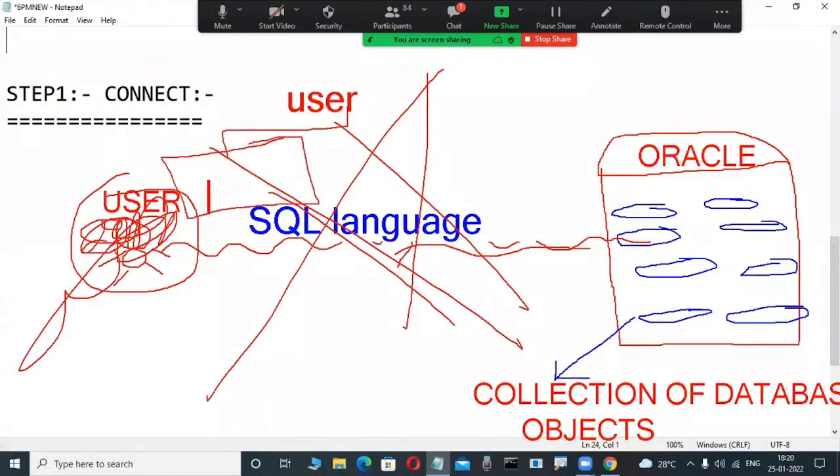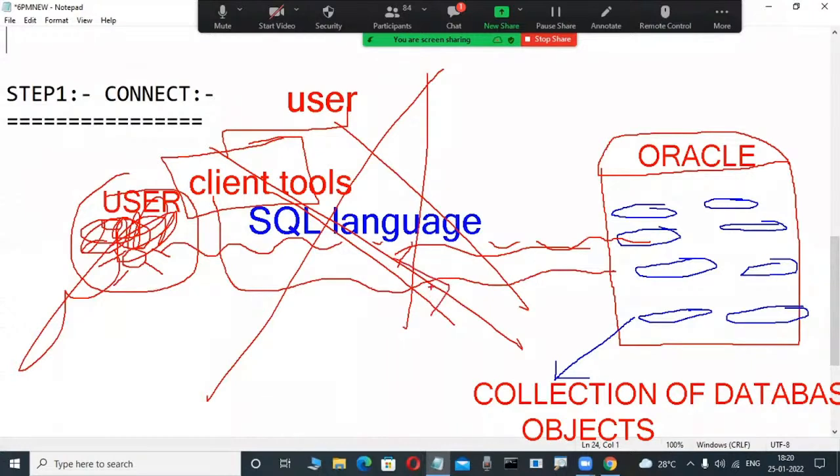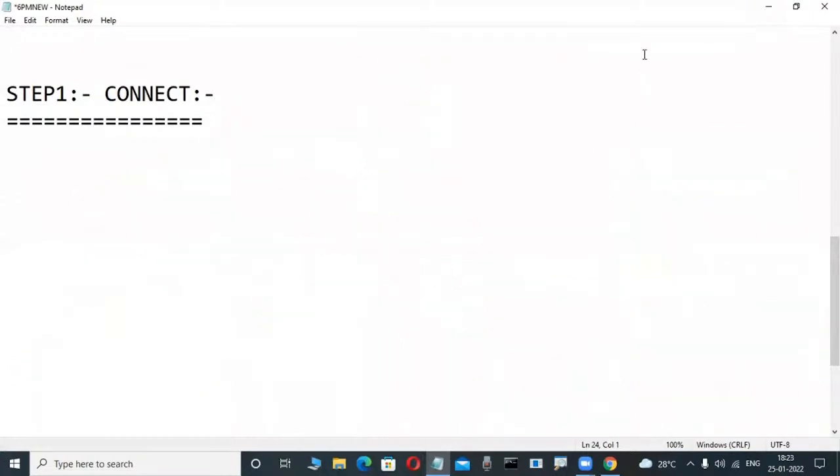These are called client tools or query tools. These are SQL Plus, SQL Developer, Toad, so many tools are there. Then through these client tools only they connect to the server, and then only they use the SQL language. That much powerful.